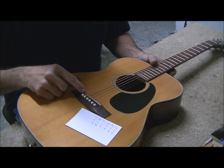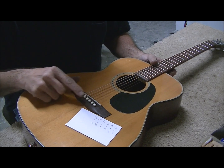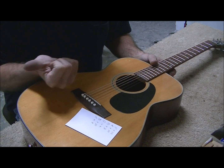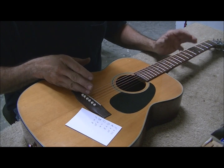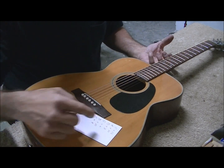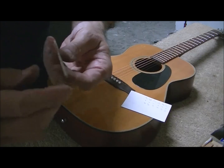So what I'm going to do is take the saddle back out and I'm going to try to move the strings back that way. I'm going to move the contact back that direction so that it will lengthen the string just that much and hopefully get rid of it. I probably can't get rid of all of that +10, but I can make it much closer.